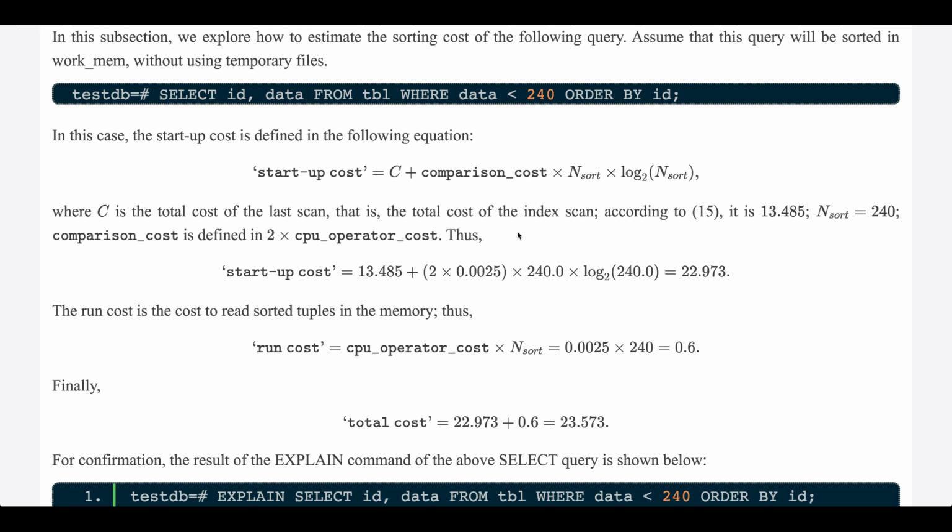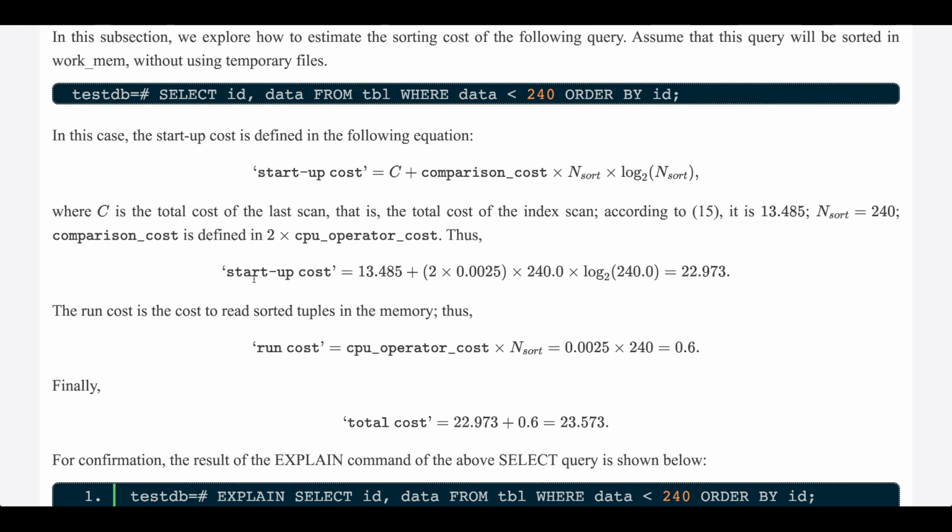According to 15, it is 13.485. Nsort is 240. Comparison cost is defined as 2 times the CPU operator cost.